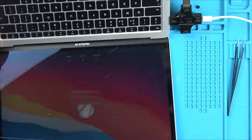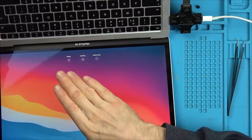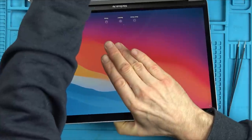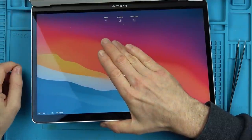Brilliant. Oh, not so good though, because it's come up with a name and I'm not going to know the password, am I? Looks like it's charging though. Right, how am I going to do this? One second, let me just, because I have to blank out that. Well, do I really have to blank that out if it's just a name? Right, okay. Can you see up here? It is showing that it's charging.